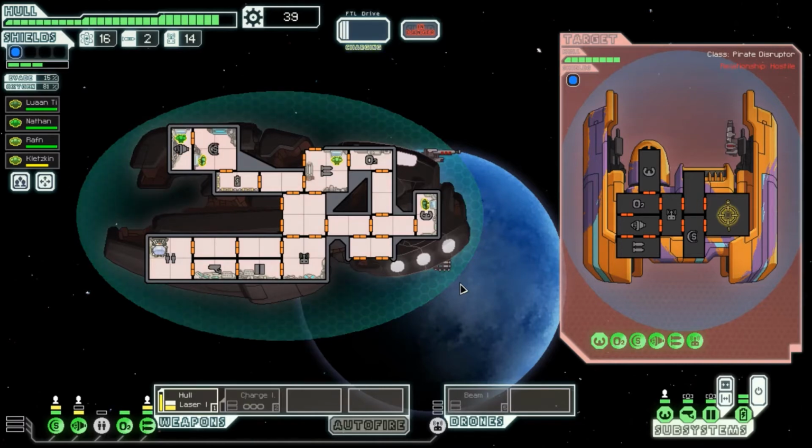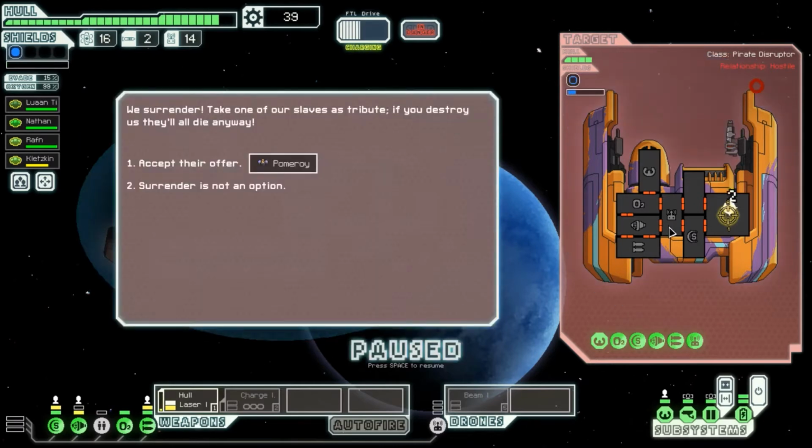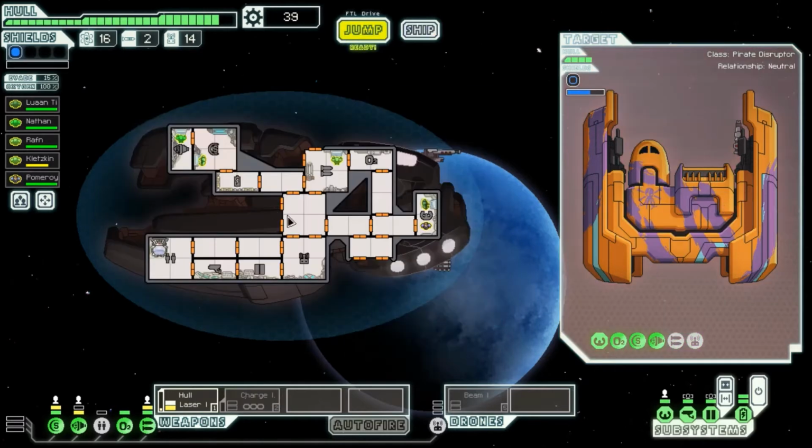Wait a minute. I think I see an opportunity. I could level up. I think I'm gonna play with them because they can never kill us already. No, wait, they might send something over here to board us. We surrender. Take one of the slaves as tribute. If you destroy us, they'll all die anyway. Dang it, that happened too fast.